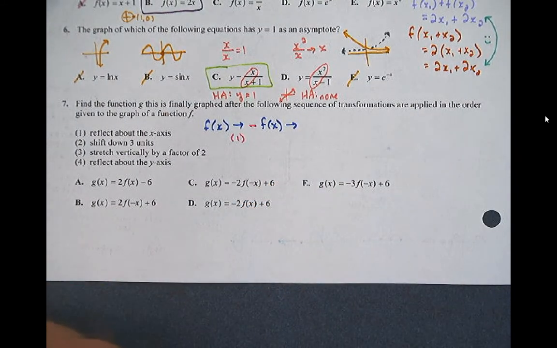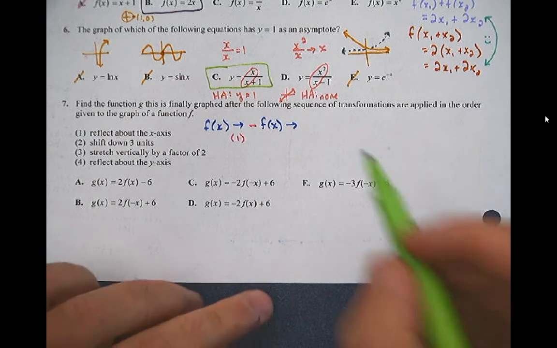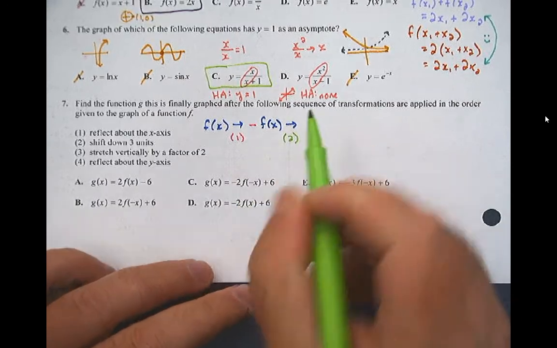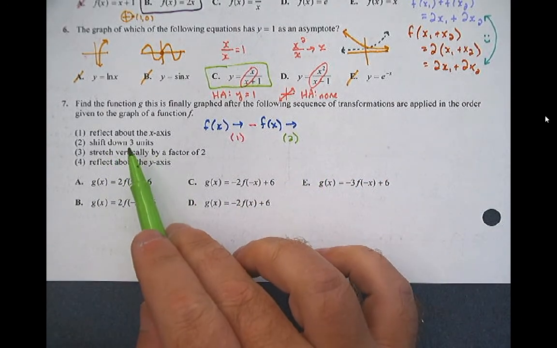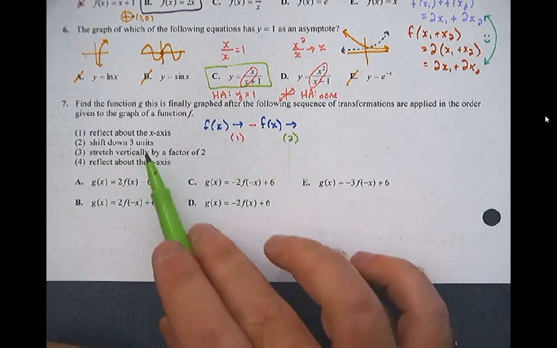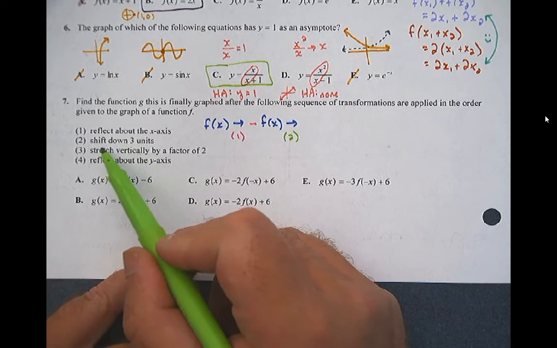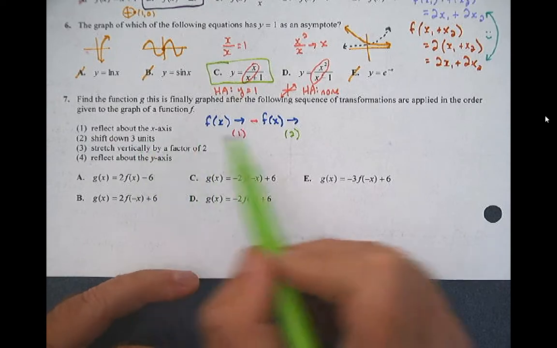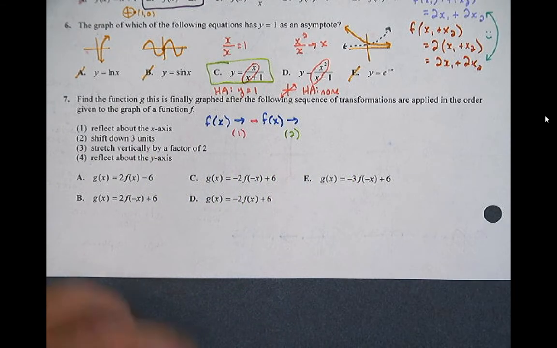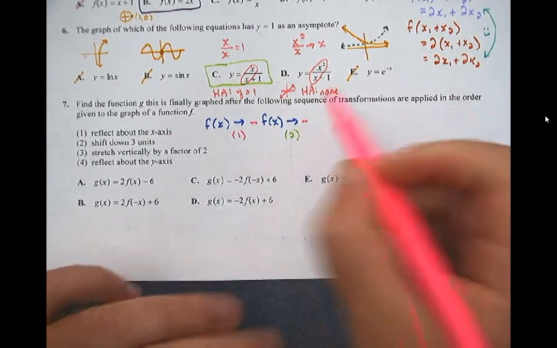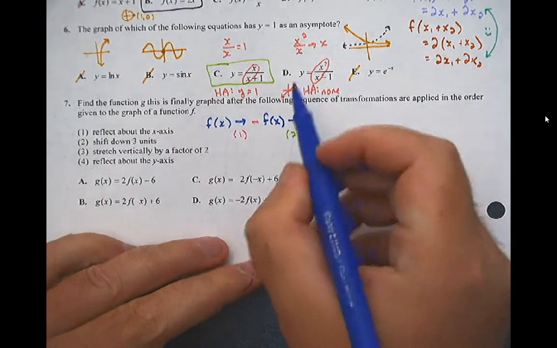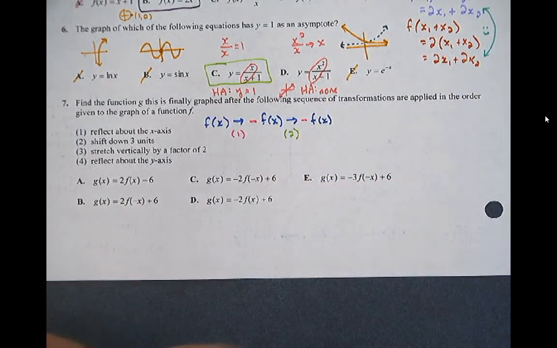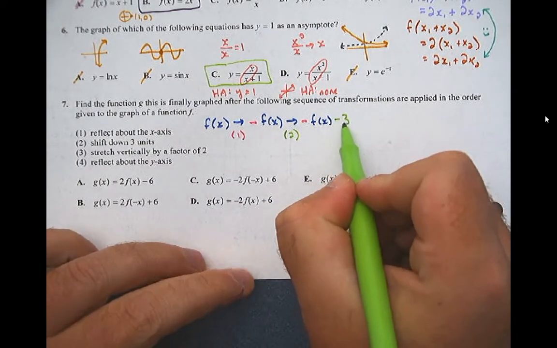Okay, my next transformation, shift down 3 units. That one's probably the easiest one. If I'm going to shift downward, I'm going to be affecting x. No, I said that wrong. I'm not going to be affecting x. I'm going to be affecting y. So I'm going to attach it to the function. So I've got the negative from the first transformation. I've got my parent function, f of x. And then I want to shift downward. Is that same or opposite? Hopefully you said same.